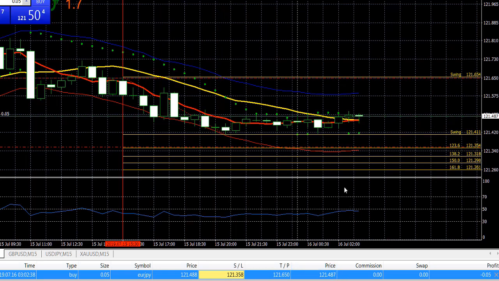So that is how you set up your MetaTrader 4. That's how you create a little simple default trading system for yourself. That's how you place a trade. That's how you place your stop loss and take profit and adjust them. That's how you place your trailing stop. And all of this is just manual.